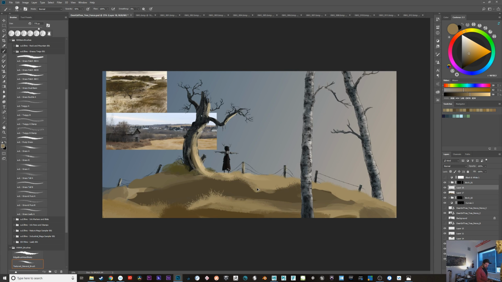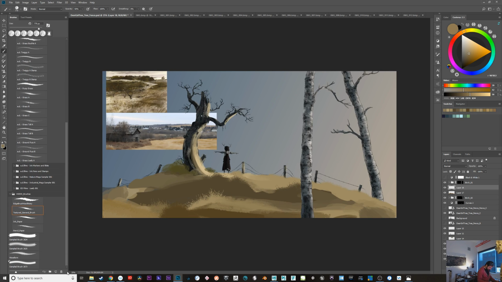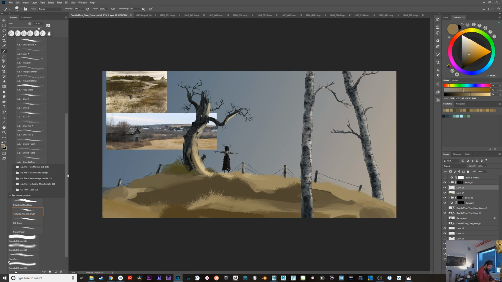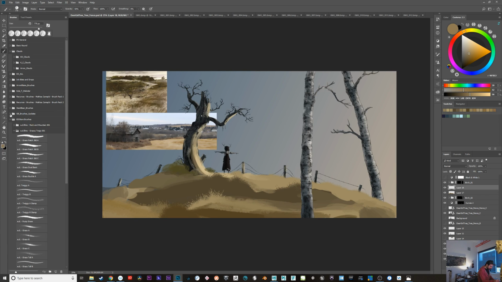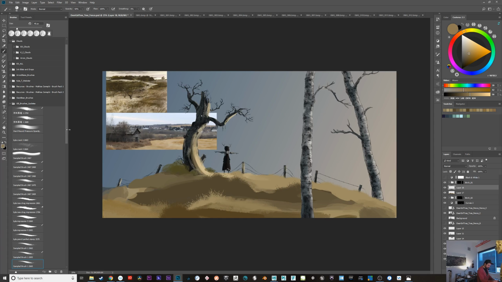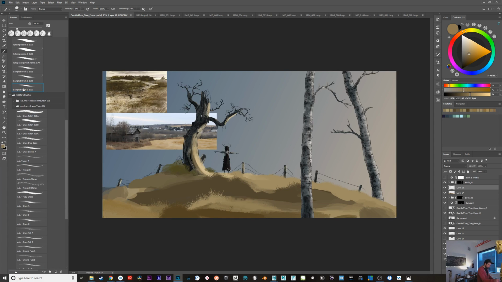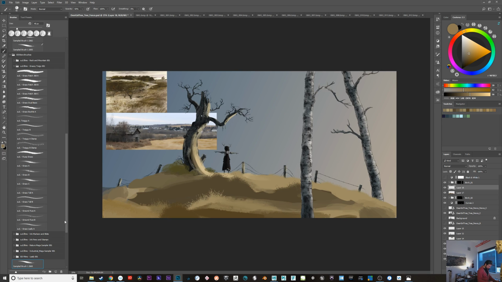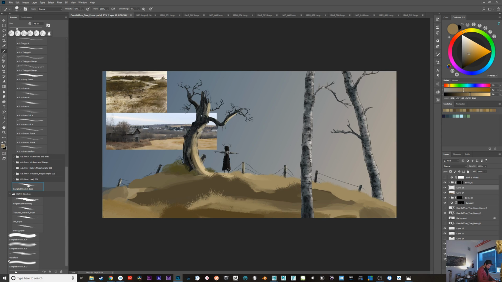I'm also going to grab a different brush because this one's creating a lot of noise. So I have this other texture brush. Where is it? I have another brush. Oh, we'll just use right here. It's this one. I'm just going to pop this out of this collection here and bring it down there. We'll put it in here.